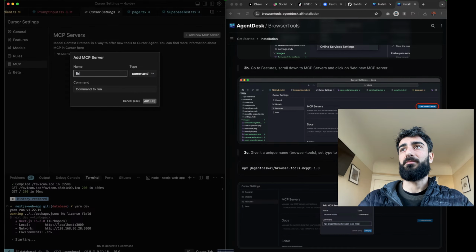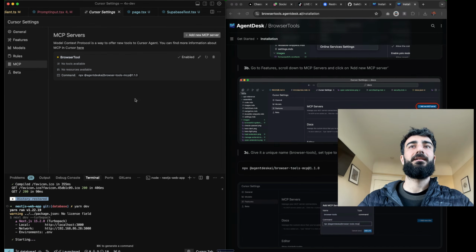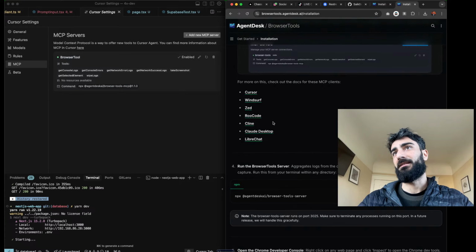So we're going to call this browser tool. And it's a command, and the command to run is just that. Perfect. I think that's it. Literally one line is all you need to enable that tool once we have the Chrome extension.